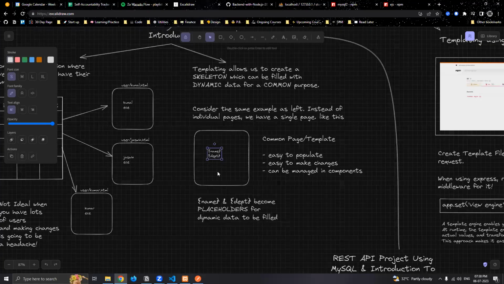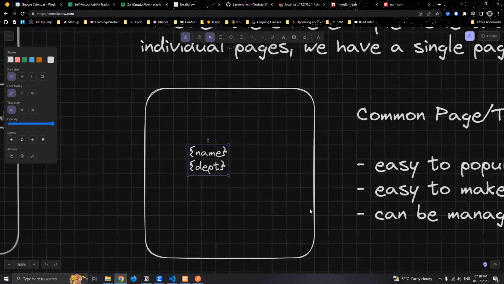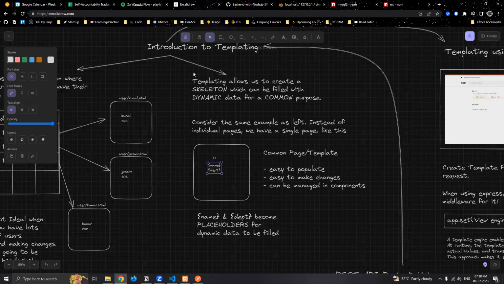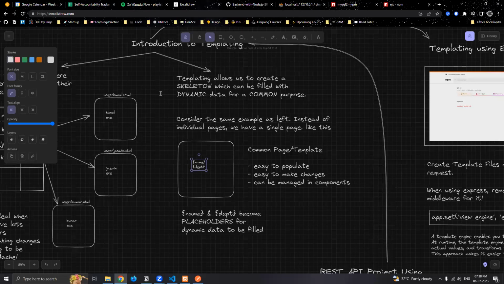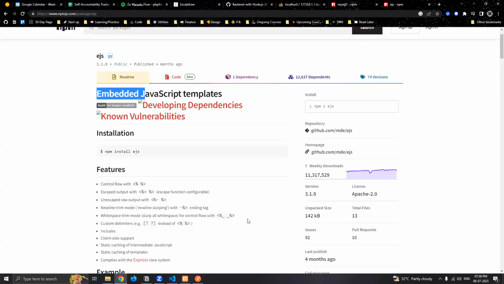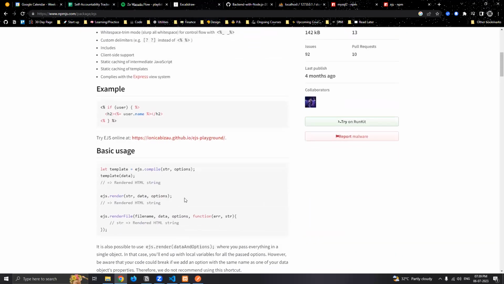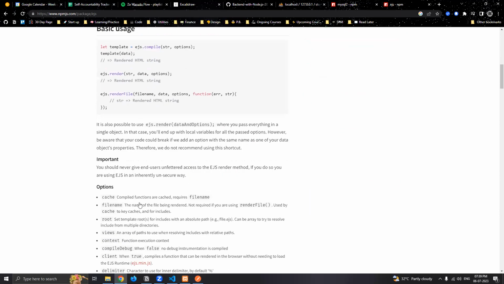It can differ from one templating language to another. EJS basically stands for embedded JavaScript. Since it's just writing JavaScript inside HTML, it's easy to use, and you won't have much difficulty shifting over.